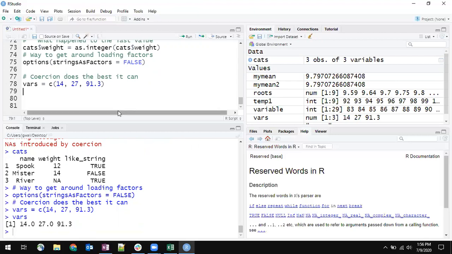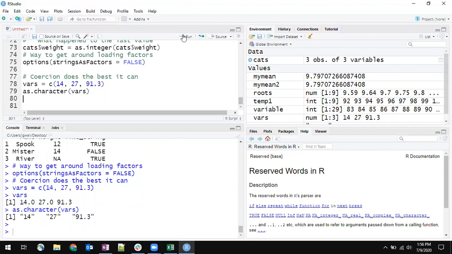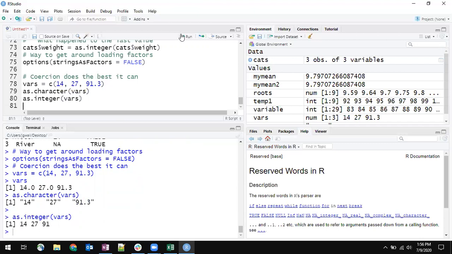Now we can force these to be different things. We can do as.character of vars, and we get the characters out. That's fine. We can do as.integer of vars, and now we get the integer numbers. I'm actually going to change this to demonstrate something. So we're going to make it 91.7.